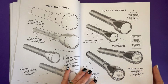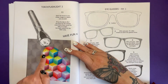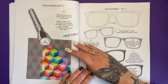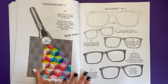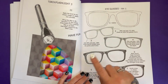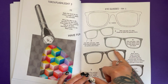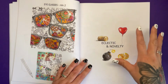Similar to the paintbrush, she's shown you how to draw and colour a torch and how you can section off your page so it looks like torchlight showing onto a really dark image. So you would colour only in this section and maybe do some grey shading in that section and it will look like a torch. We have glasses, and again this is really good to apply to any colouring pages of people that have glasses. You can use this to show you where to put your highlights and shading on that. So you can use these on all kinds of different things.